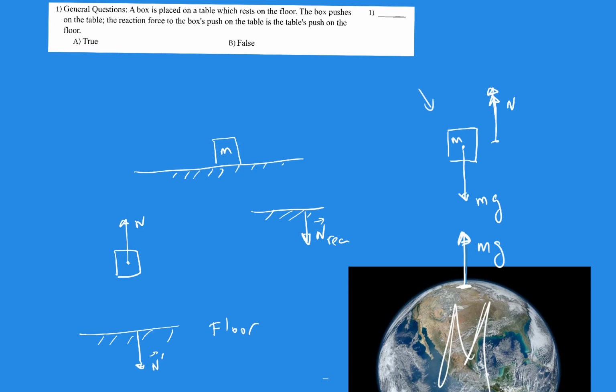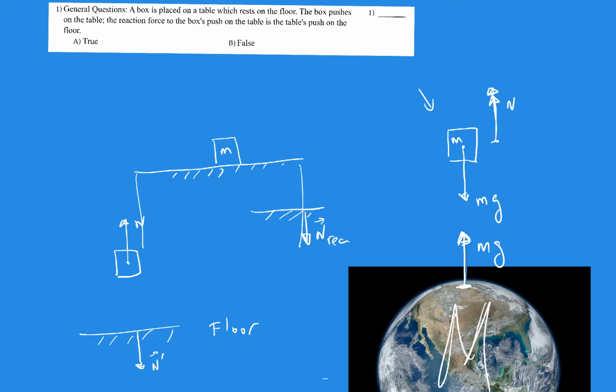So now that I have said that, it's up to you to see if it's true or false. Let's finalize the question. This is the force that the mass is doing on the floor. The reaction is the force that the floor is doing on the mass, this one. Here it says push on the floor. What it has to be is the floor. Let's do it well. I think the problem is like this.